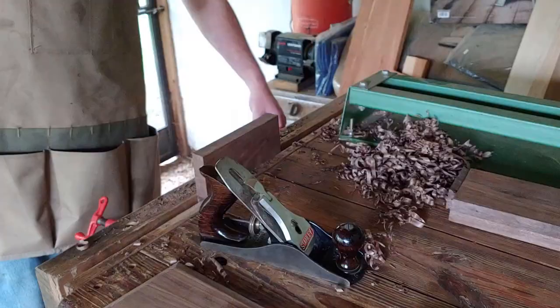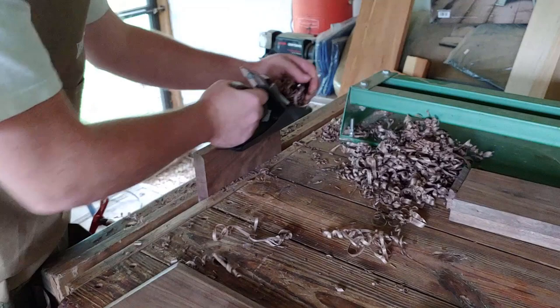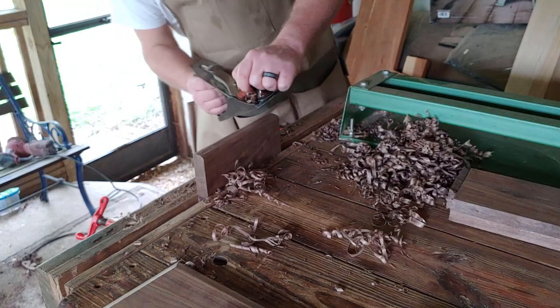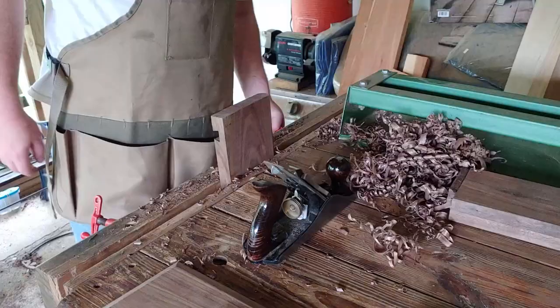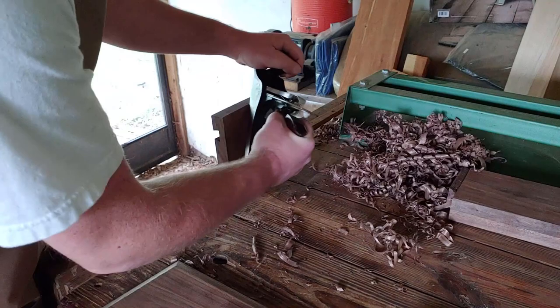Then I'm going to go ahead and take the top and the bottom and shape it. I put it in the vise and use my Stanley number 4 to chamfer the side. Chamfer the long grain side first. That'll help reduce the tear out on the end grain. And then I just do the same for the end grain, making sure that I keep the plane skewed so that it doesn't tear out, or it at least reduces the amount of tear out.